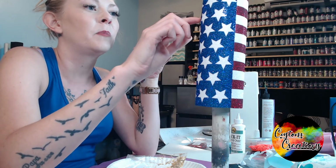And 2 coats of epoxy, and this bad boy is done. And you have yourself a 35. I would sell it for no less than 35, but you could probably even sell it for 40, depending on your area. Now, if you're somewhere like California, this is a $40, $45 cup for sure.